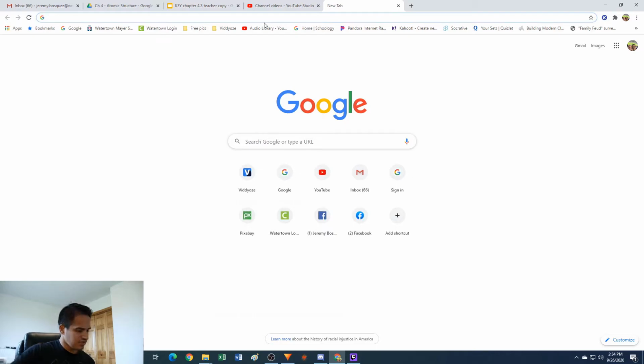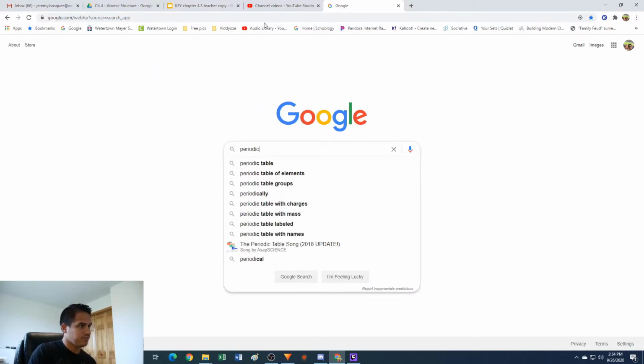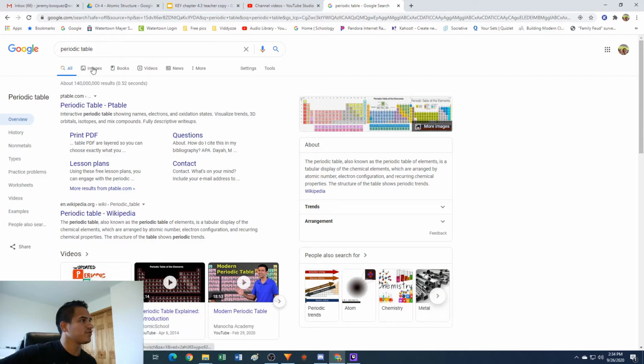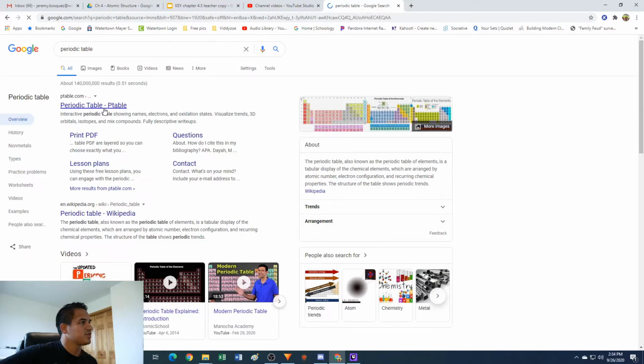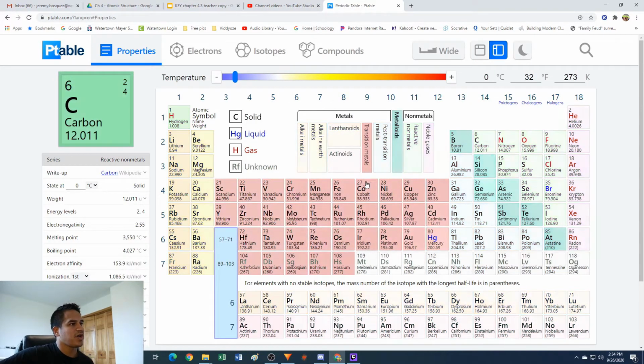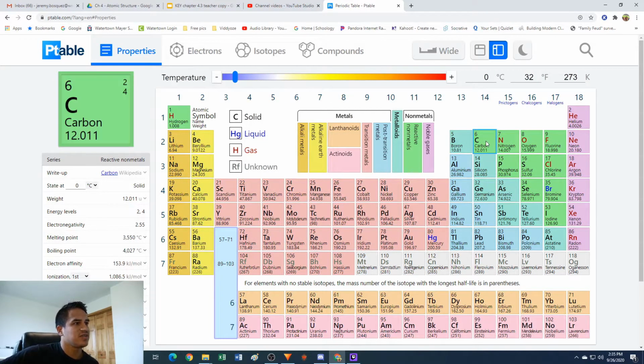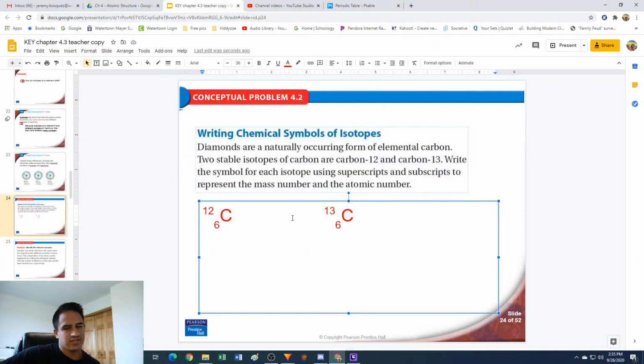And just to show you here, I'll even Google a periodic table. I'll show you where we can find it. It doesn't really matter which one we look at. Let's just click on this first one. Okay, so here's a periodic table, and carbon is this box here. We're going to notice there's a 6 up in the upper left-hand corner. Or over here, it shows a bigger version. This here is our atomic number. That tells us how many protons there are. So on your periodic table, which you have on your Schoology as a PDF, it's going to have the same thing up at the top. So, all right, these are our answers. That's what they're looking for.